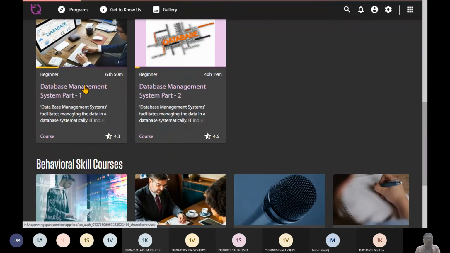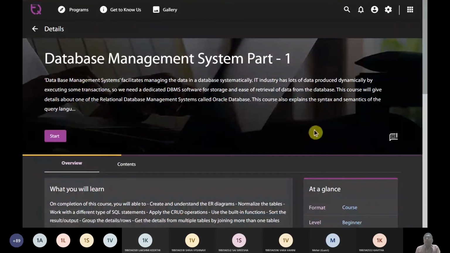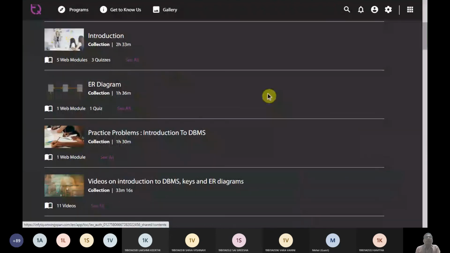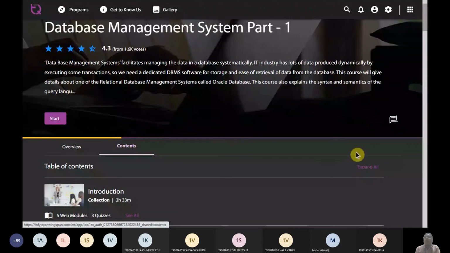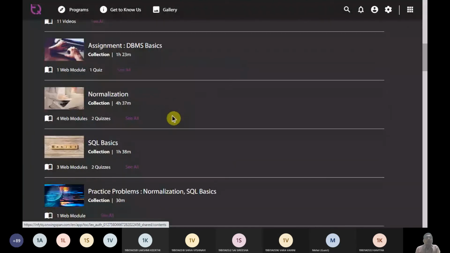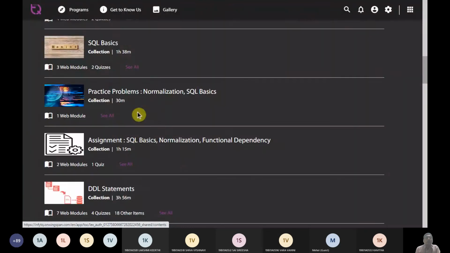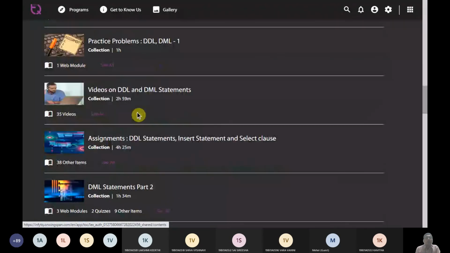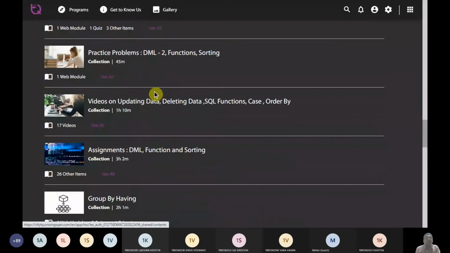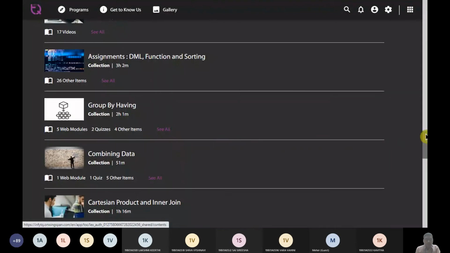In DBMS part 1, if you navigate at this point of time, you will get contents. What is the coverage you need to understand? It is up to ER diagrams, up to normalization, basic SQL commands, the basic contents up to DDL, DML and DCL commands, etc.